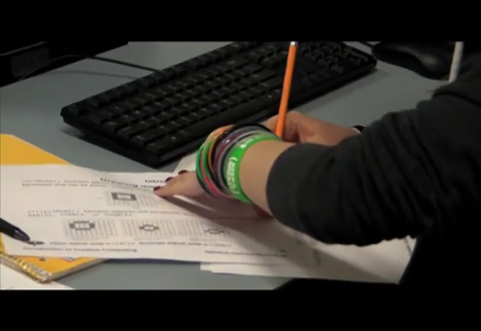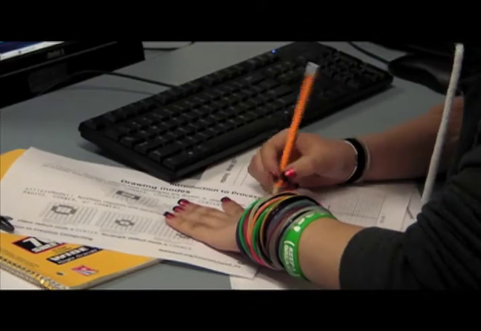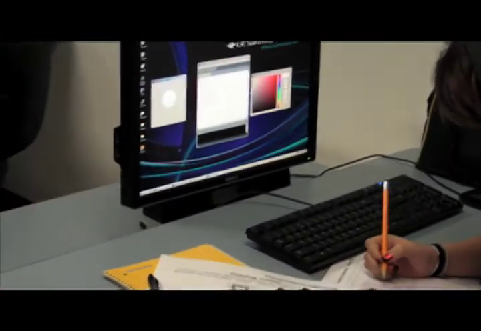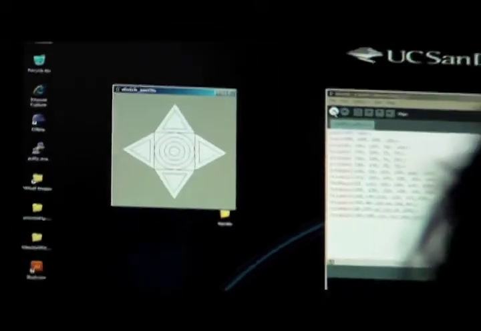And in this case, we then plot the coordinates the old-fashioned way with pencil and paper. They then take that information, convert it into code, and then because Processing has this wonderful visual playback, they see what they've made. And so it becomes a very tangible reality for them.